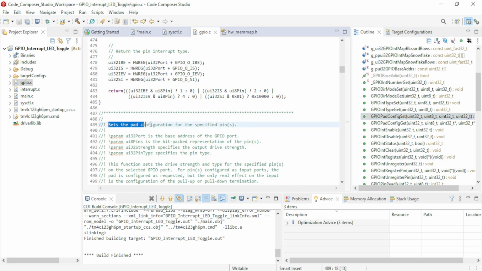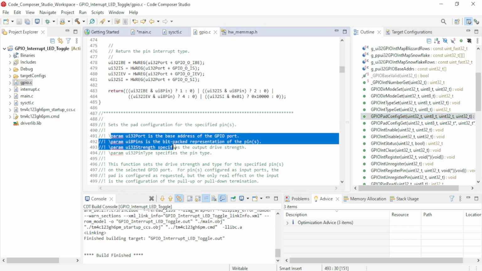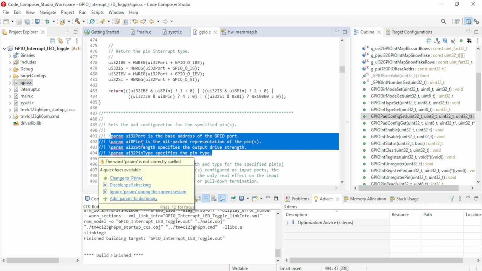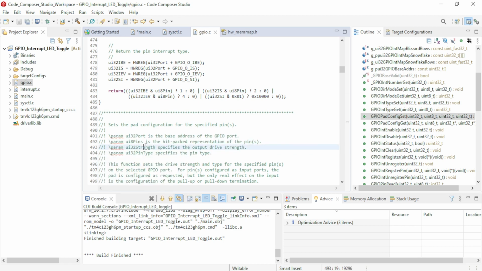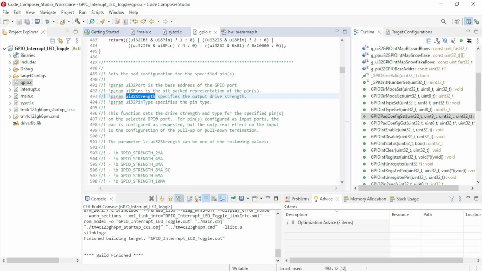This sets the pad configuration for the specified pin, and it requires 4 arguments, which is related to the port, the pin, the current strength. Strength here means the current that is allowed to flow in the pin, and then the pin type.